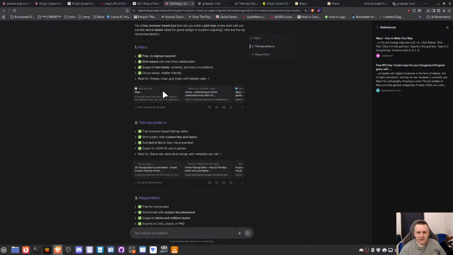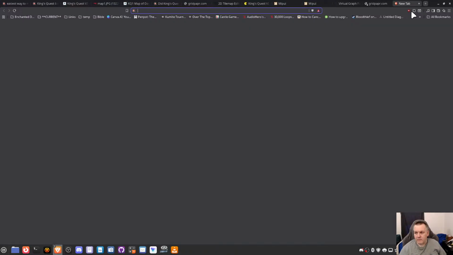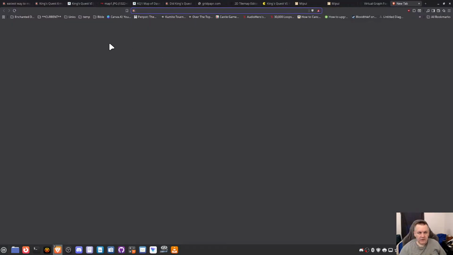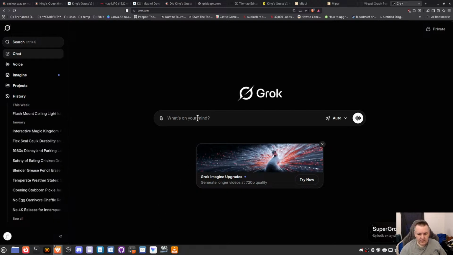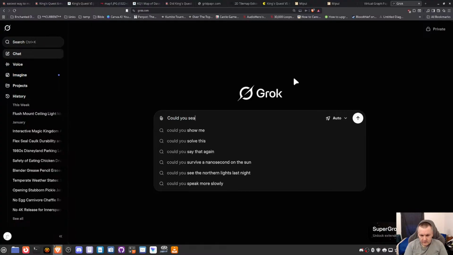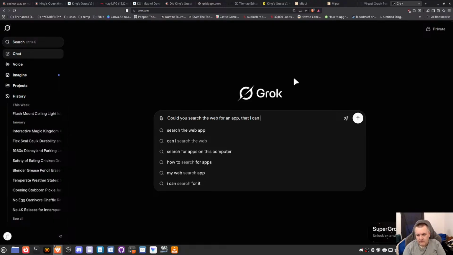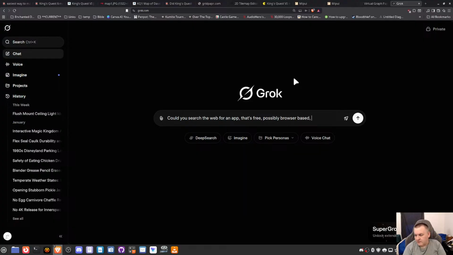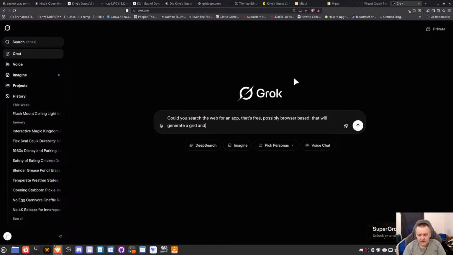Okay. Let's do something here. Could you search the web for an app that's free, browser based, that will generate a grid and let me edit the contents of each cell, possibly with some text or something?